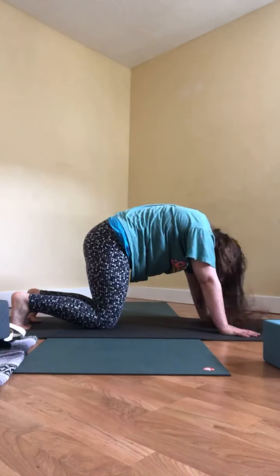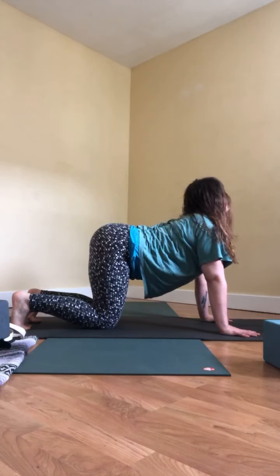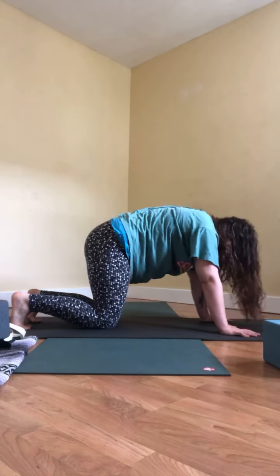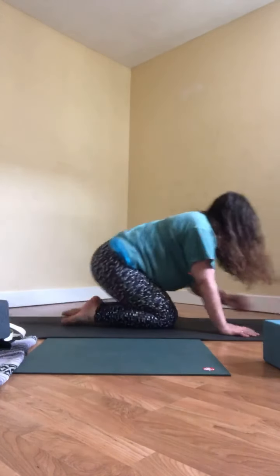Rounding the back, tucking the chin, pressing the floor away. Gaze lifting, sit bones lifting, looking up. Spine rounding, chin tucking, pushing floor away. Gaze lifting, sit bones lifting, looking up. Continuing at your own pace.